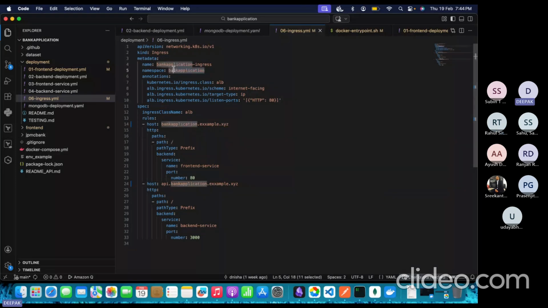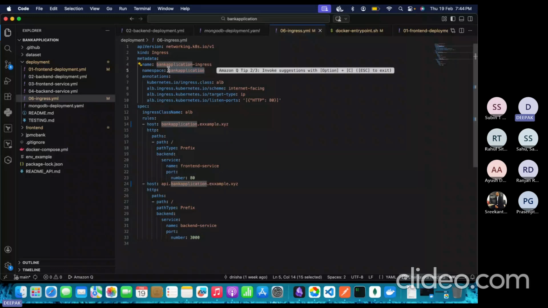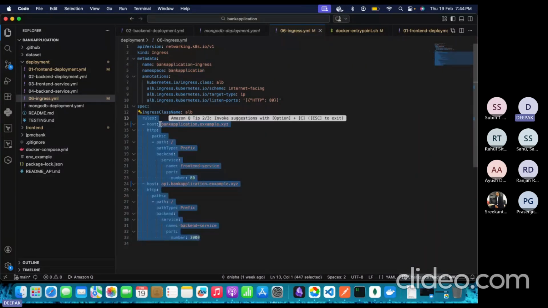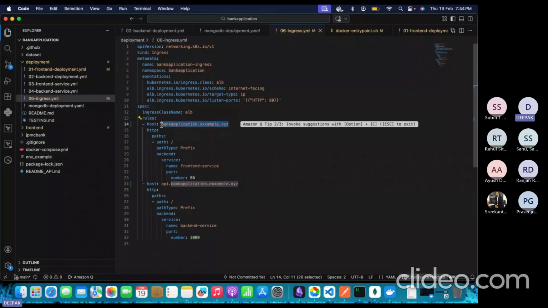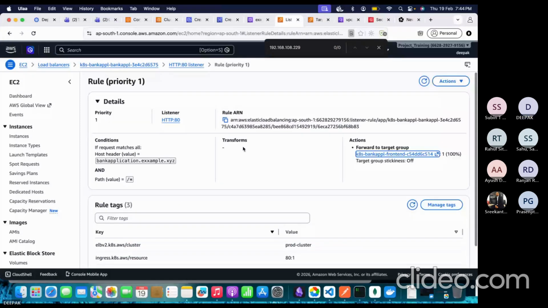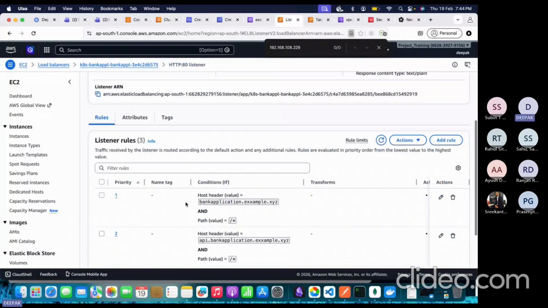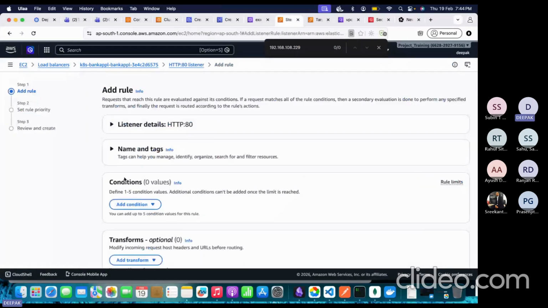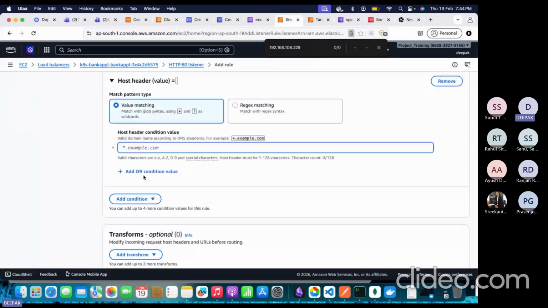This is the namespace. Namespace is the isolation, but the main important thing is this configuration. This is nothing but a host based rule. How do you create a host based rule? If you go here, either you create a condition in the load balancer, host header. Here you can see if you paste, this is nothing but the rule.